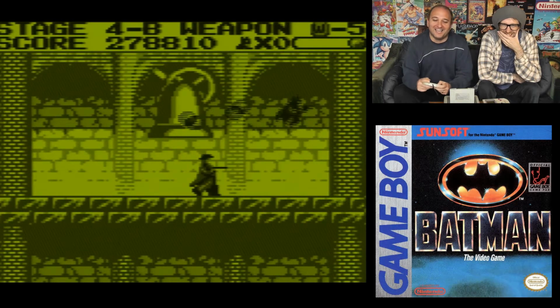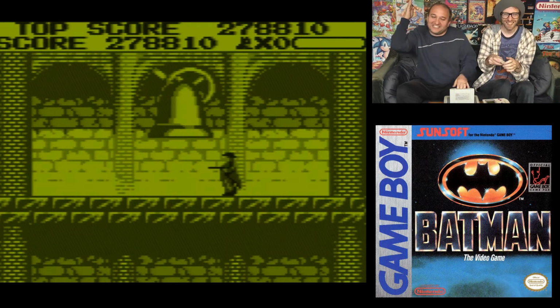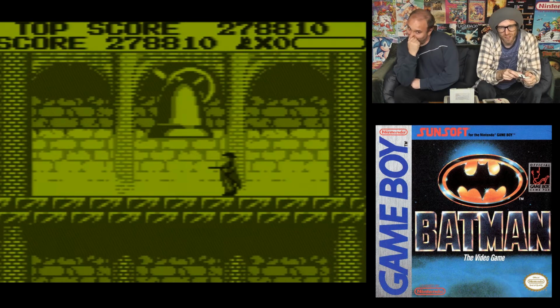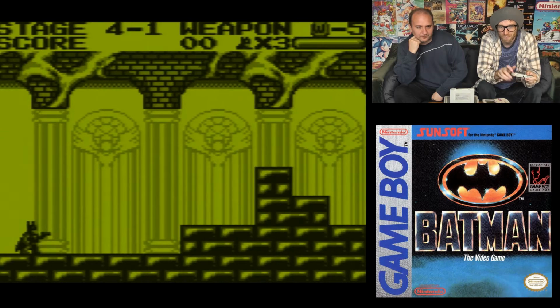Stop firing! Oh, what? You can't turn mid-fire! That is just not fair. I don't know if a straight weapon would be more helpful. I think it would, because you can time your shots better. But on the ground you would have to jump, and I can hit him three times in a row sometimes. And the other problem is that in an auto-scrolling level the wave makes it easier, because I can shoot through things and deal with them before they're on the screen.